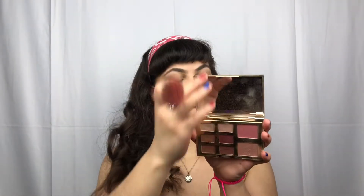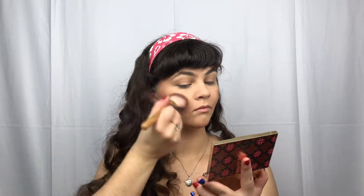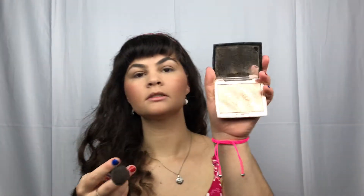I am taking the blush shade Supreme. And for highlighter, I am taking the Anastasia Beverly Hills Amorezzi — I have been loving this. Just taking a highlighting brush here, specifically the Elf Highlighting Brush, which you can get at Target for a few dollars and it is really, really good. And going back in with the Hoola Bronzer and a little brush, just contouring the sides of the nose.